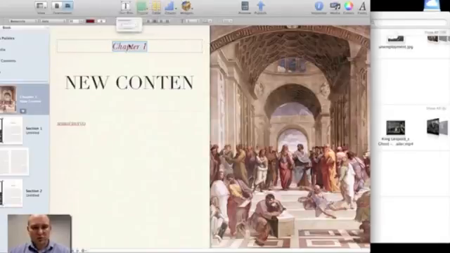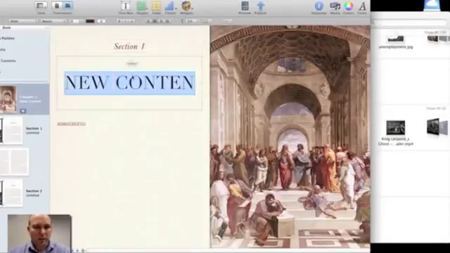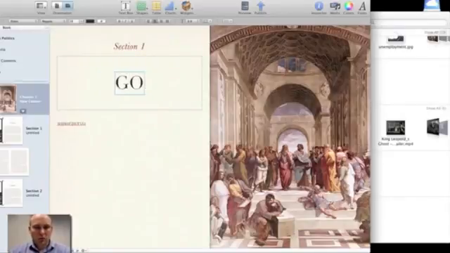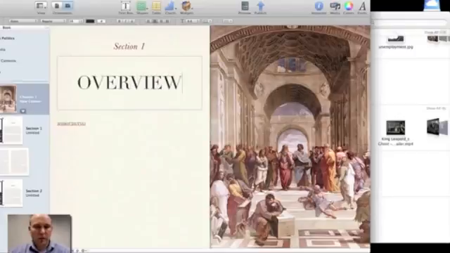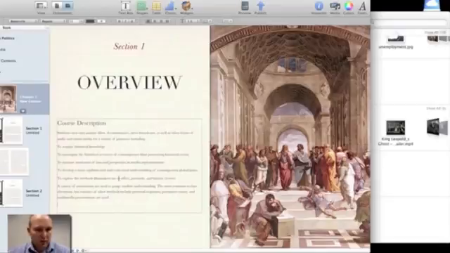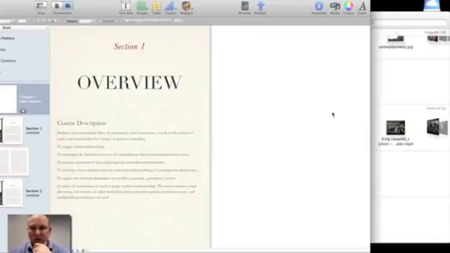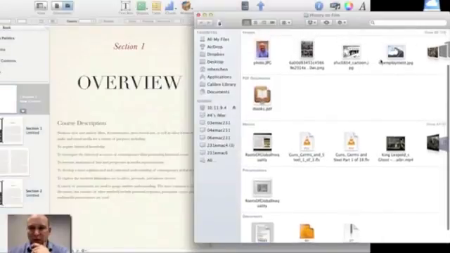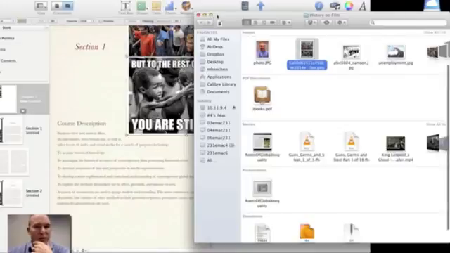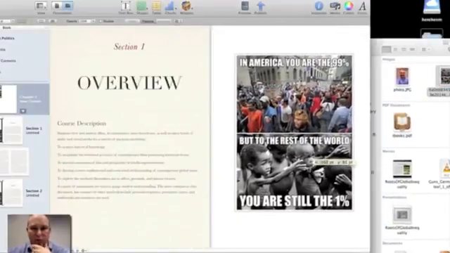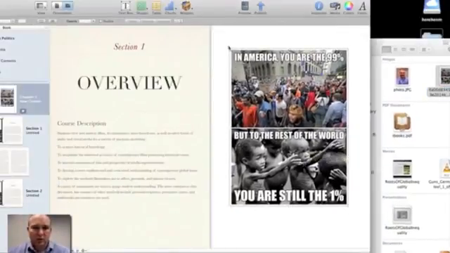I'm not going to call them chapters, I'm going to call them section 1. Goals, let's see, we'll do overview of the course, okay, and I'm going to put this topic in here, and I'm going to of course change this image to something that reflects. Alright, so I'm going to take this image and expand it.